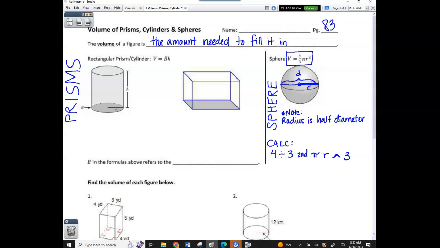We have two types of prisms here. We have a circular prism, then we have a rectangular prism. The way that I'm getting these names is I'm looking at the shape of the base, what it's sitting on. You with me? The shape here is a circle, the shape there is a rectangle. The one that's not in this picture is a cube, which would be a shape of a square. A cube would be the same formula as a rectangular prism, and it's just safer to go with rectangular prism. If it happens to be a cube, no big deal. You still do it the same way.